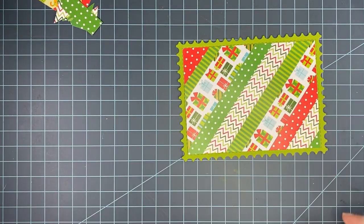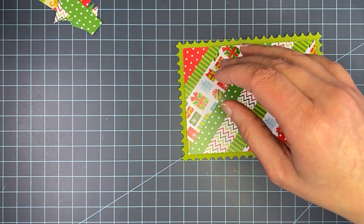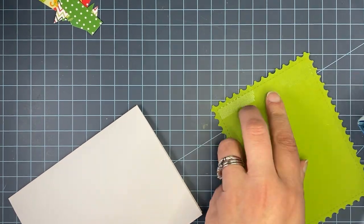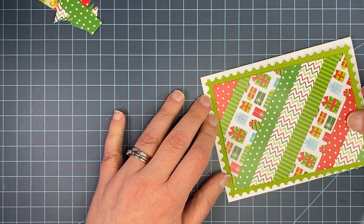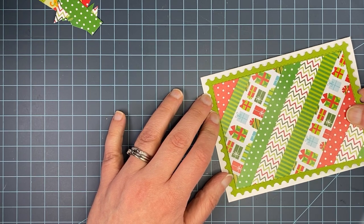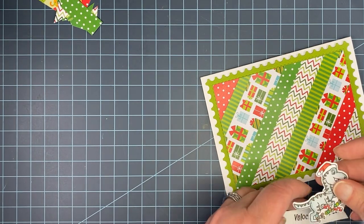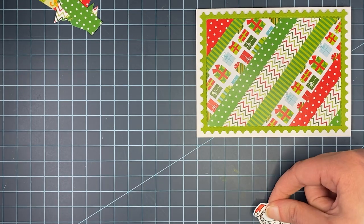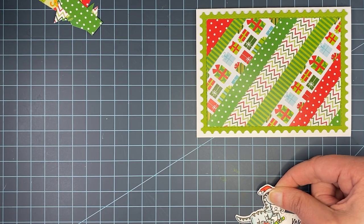Like that. And then let's put this on our white card base too, so that part is done. Centering it is always the hard part, right? Okay. Then we just have to assemble this. I'm going to put a little adhesive on the back of the dinosaur and add him onto this banner. I'm just going to put him right over the edge there.